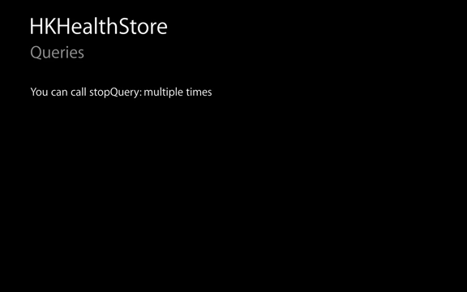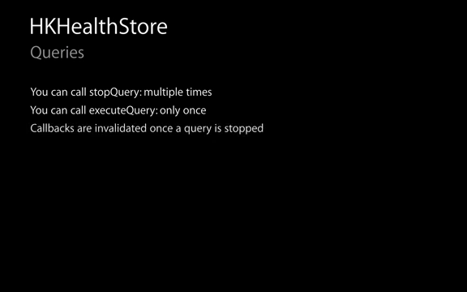It doesn't matter. But you can only execute a query once. This is because once a query is stopped, its callbacks are invalidated to prevent retain cycles. Remember, though, that you only need to stop long-running queries, such as the observer query. Other queries know to stop themselves once they've received their initial data.